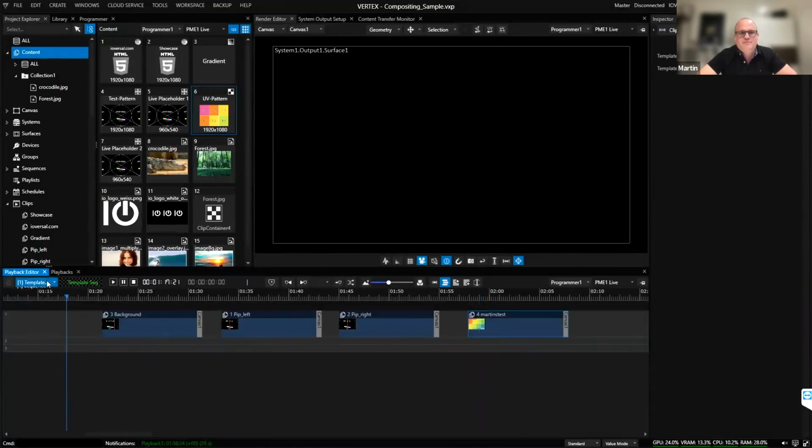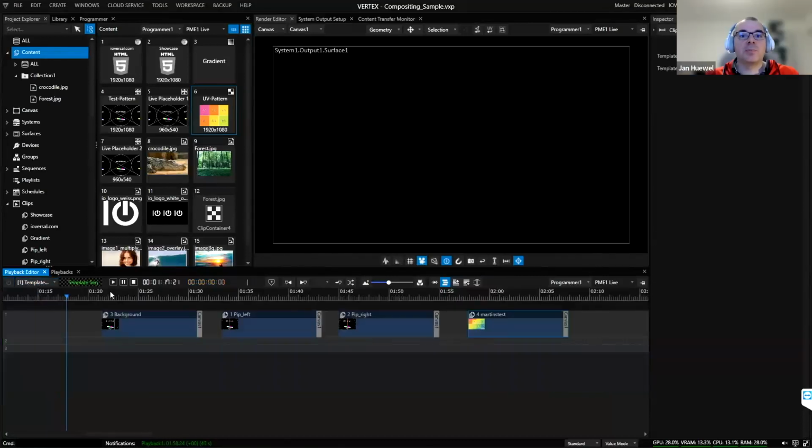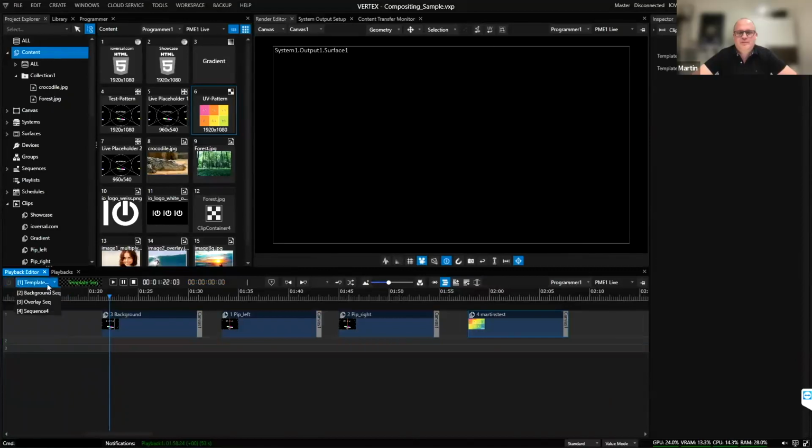Now I can jump out of my template sequence, and let me just jump into my overlay sequence. One thing is important, you turned off the playback. Oh yeah. So you don't want it to render anymore. So it just becomes your storage of templates, and they don't get rendered at the same time. Really, you can imagine it as pulling the plug. Nothing which happens in this sequence will affect my show anymore.